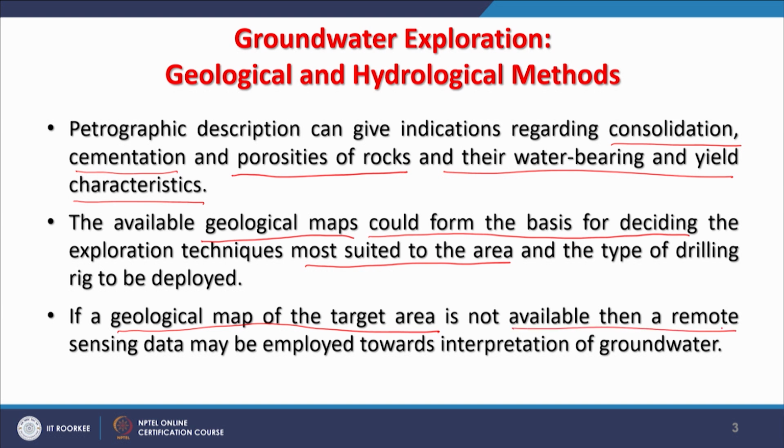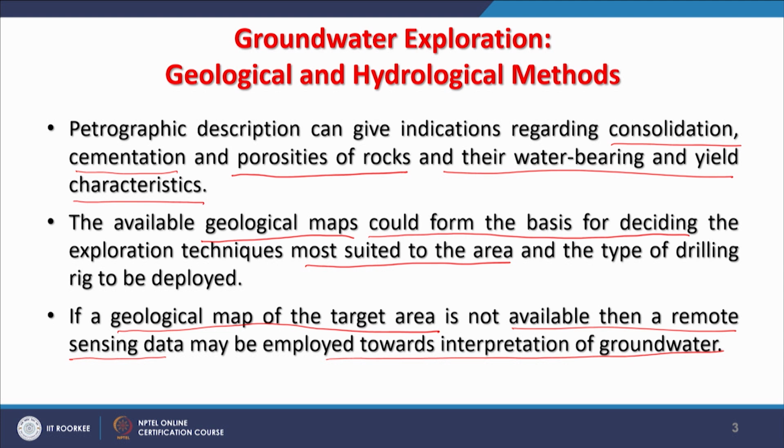Then we can do whatever interpretations are possible through remote sensing data, and should exploit remote sensing data to the maximum, so that whatever geological information we want, in the absence of geological maps, can be obtained as far as possible, and then interpretation of groundwater. So, whenever analysis and interpretation of this remote sensing data is done, the focus should be that we are doing it for groundwater. That should be the focus all the time in this field, if geological maps are not there.